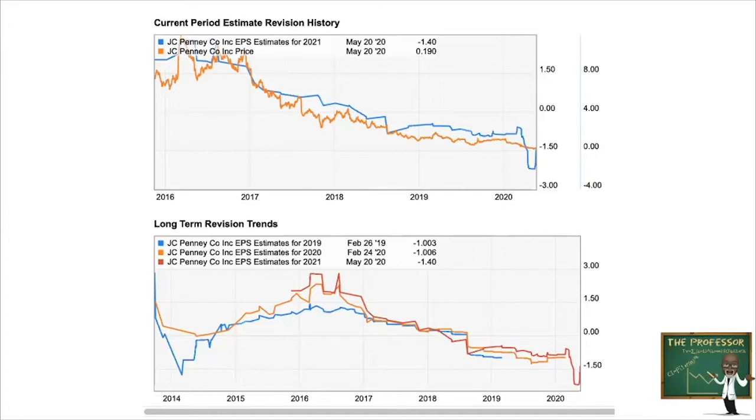And this top chart really says a lot. I keep telling you, when it comes to investing in growth stocks, one of the things we always look at is earnings, earnings, earnings. And you can see that as the earnings went down, there's a price correlation between earnings and the actual price of the stock. You can see what's going on. You can see that the stock is just going down.